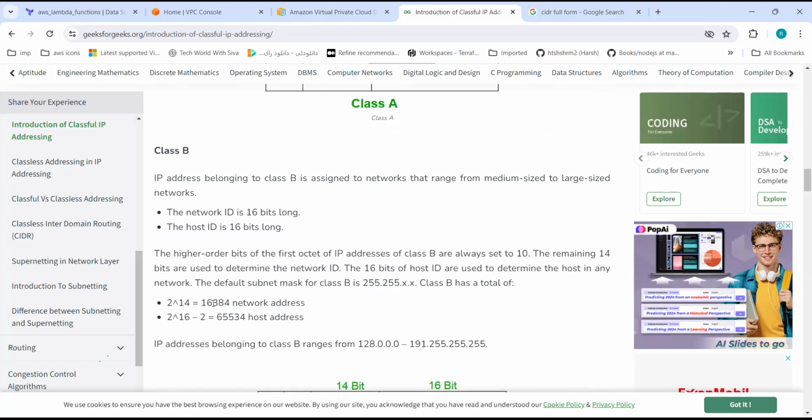So these are the network addresses; we cannot change this range. So 2 power 16 minus 2: 65,534 host addresses you will get.